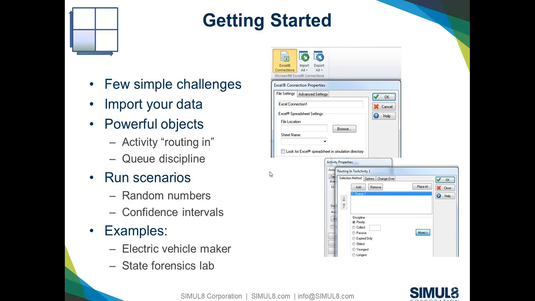Some of the examples of customers, users who are just getting started, we're working with a company that produces electric vehicles, and they've been producing them for some time, but they really need to just take a step back and do some buffer analysis, and so they're using SIMUL8 to do that. Also, we work with several state agencies, and one in particular, a forensics lab. It's not a long and involved process, but there is quite a bit of variation in it, and they want to see how that variation affects the overall performance and how they can improve the performance of their lab.